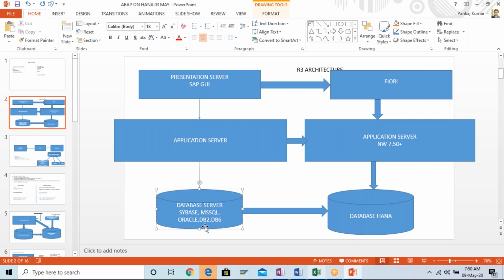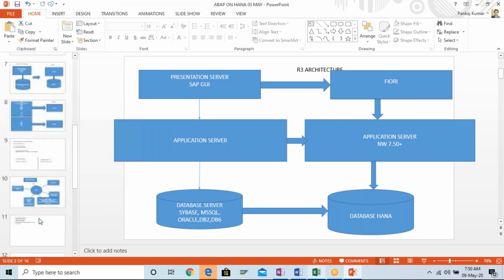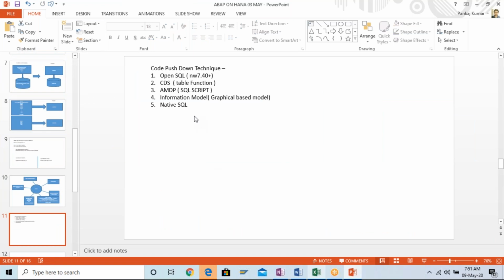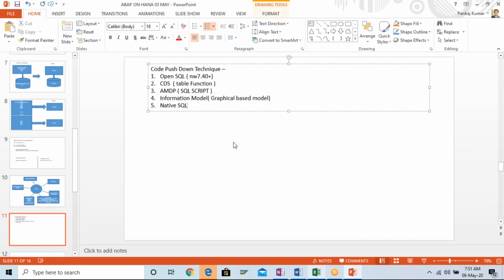For example, your database is Oracle, and some system table related to Oracle is installed directly in the database layer, and you want to access that table at the application server layer. In that case, you don't have any choice. You will have to go to native SQL. With the help of native SQL, you can directly access that data. So all these are the different techniques we have.